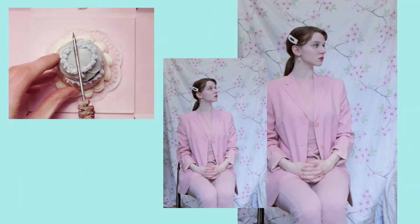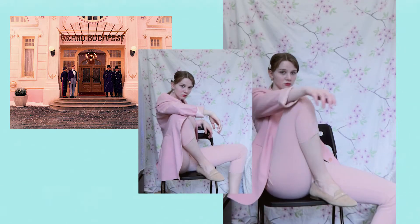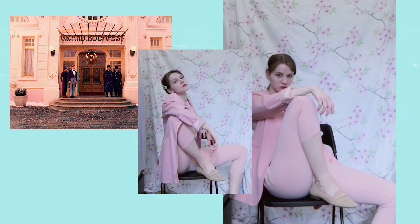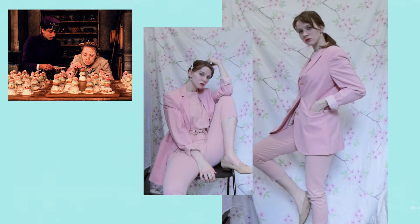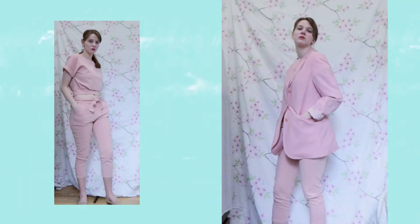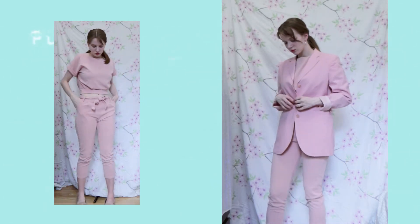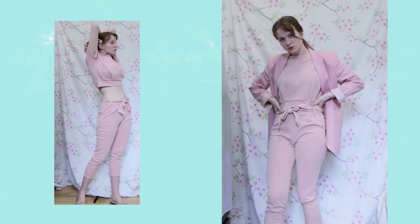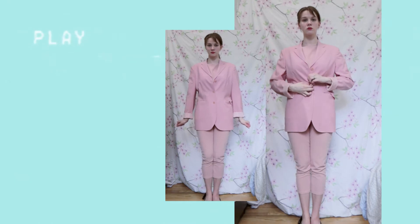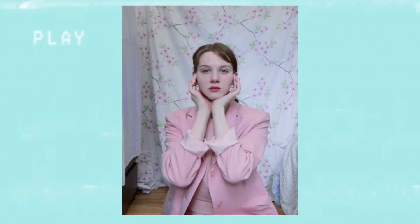As for the second look, I paired my matching peach colored top and pants with a pink blazer to add a more businesslike look to the otherwise casual outfit. Instead of matching the outfits of any specific character, I once again aimed to match the general aesthetic upheld in the movie. The entire hotel is covered in different shades of elegant pinks, so what better outfit than one that represents the entire aesthetic? You could pull off this look in classic purples and reds as well if you don't own any pastel colors. I recommend always keeping your jewelry on the bigger side with simple pastel outfits like these so that accessories stand out as their own pieces.